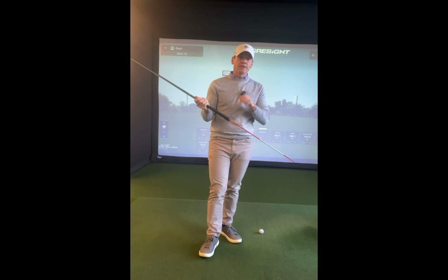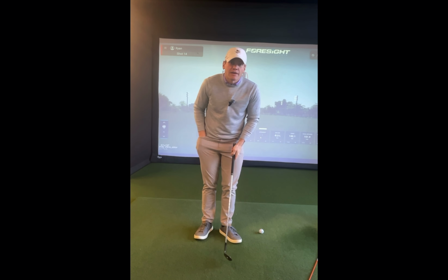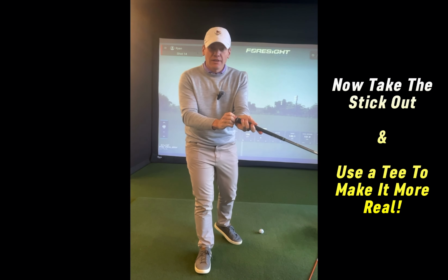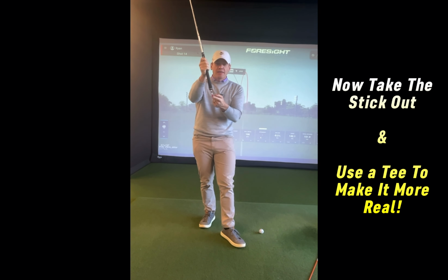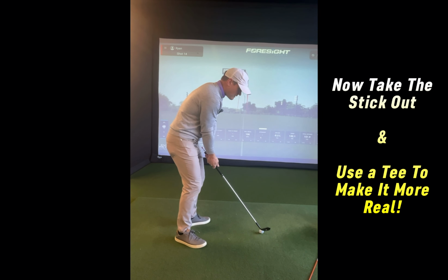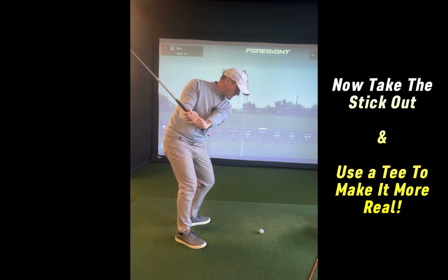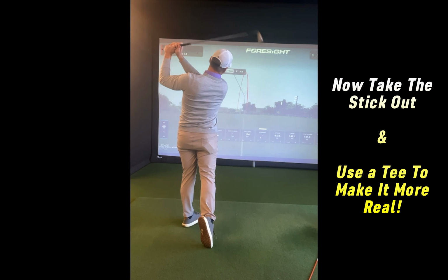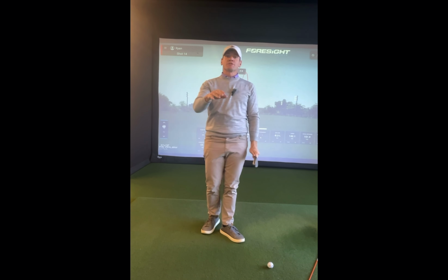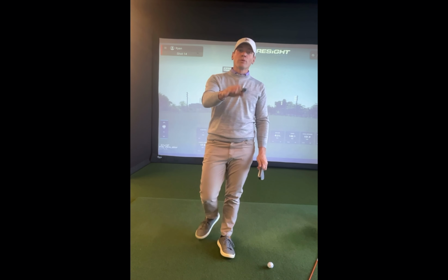When you get really good with this, pull the stick out, grab yourself a tee. I think I got one in here somewhere. Stick it in the butt end of the club. So now it's a little less cumbersome. It gives you something out of the corner of your eye to see, and you could do the exact same drill, just like this. Parallel to the ground. Boom. Okay, is the angle right? Yep, checked it. Give it a go. Hit the golf ball. If you can do that, you're going to be way more successful when you go to play golf on the golf course and hit golf balls. I think that'll really, really help you.